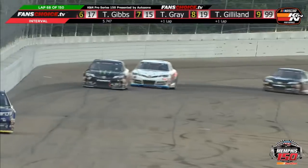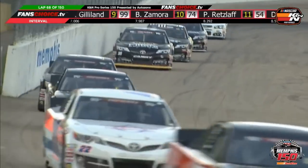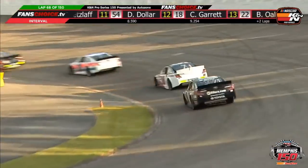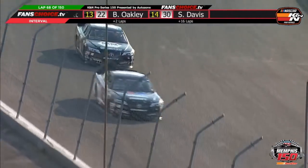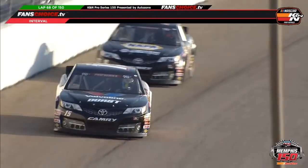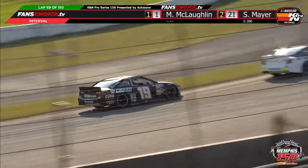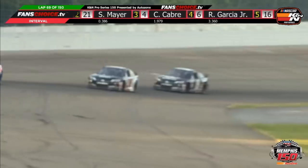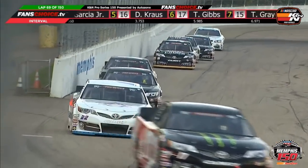We have a car in the infield, Rick. The 30 car is pulled in with that hood up still. Spencer Davis just having his issues. Could be brakes, as you noted. Well, it looks like they're under the hood and plus on the right side of that car. The only good sign is they have not gone back to the garage as of yet. But they did pull off pit road. So we are single file, 13 cars out on the racetrack.